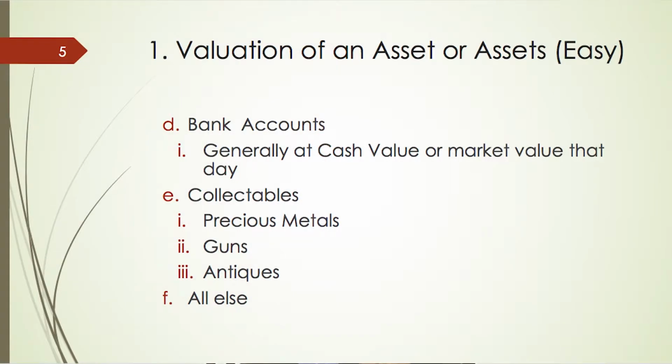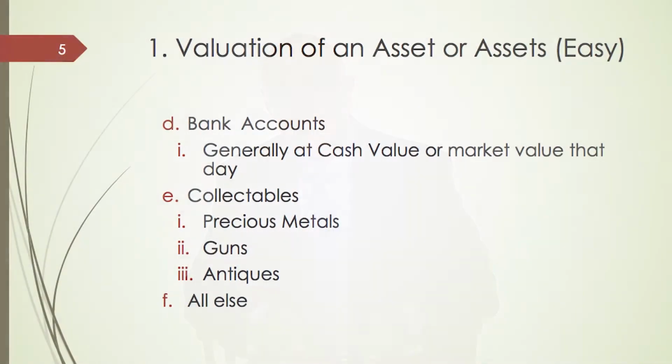Bank accounts. I told you about the situation of the $20,000 in the bank account. I mean, cash is cash. It's market value on the day of the cash. Now, this is also true for anything that can be easily converted into cash. So if we're talking about stock of a publicly held company, it is very easy to determine what the value was on a particular day. Again, get documentation. Whether you get a copy out of the Wall Street Journal or some other publication on what that stock was worth on that day, or whether you contact the bank and say, what is the cash value on this day?